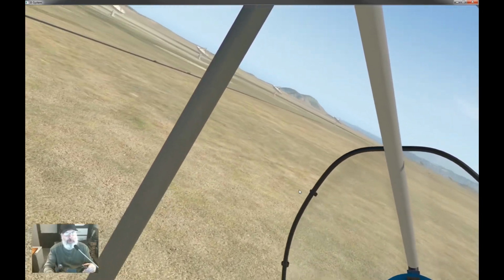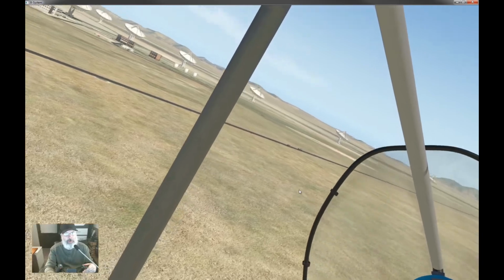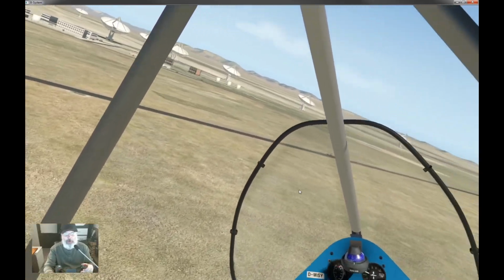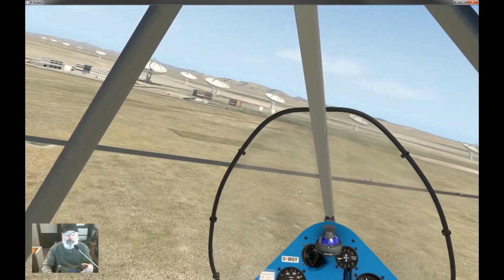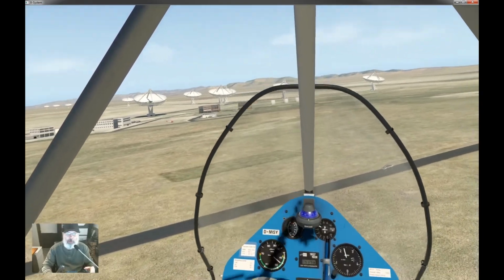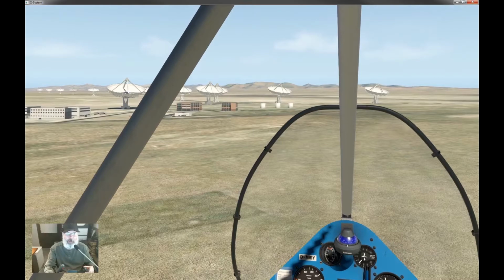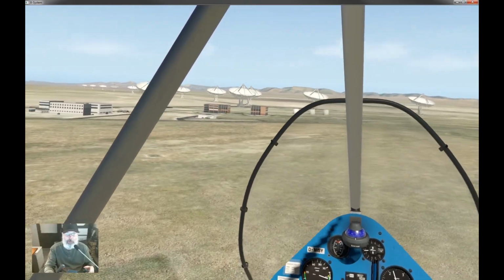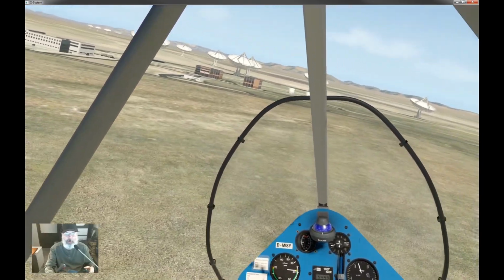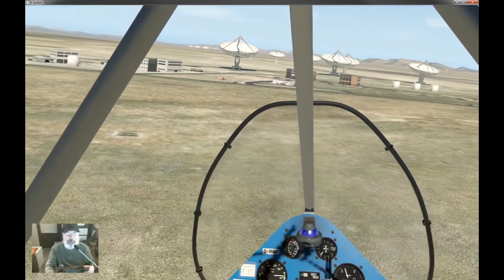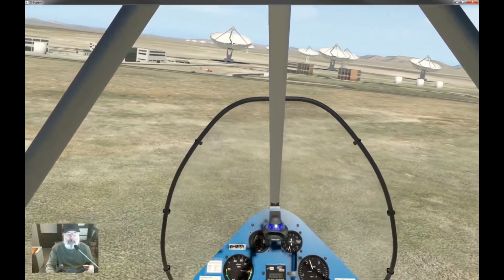Alright, well let's set down here somewhere, maybe in front of the visitor center. Let's drop some flaps here. Go back on the gas. Let's see if we can set this thing down. I never landed this thing, this ought to be good.